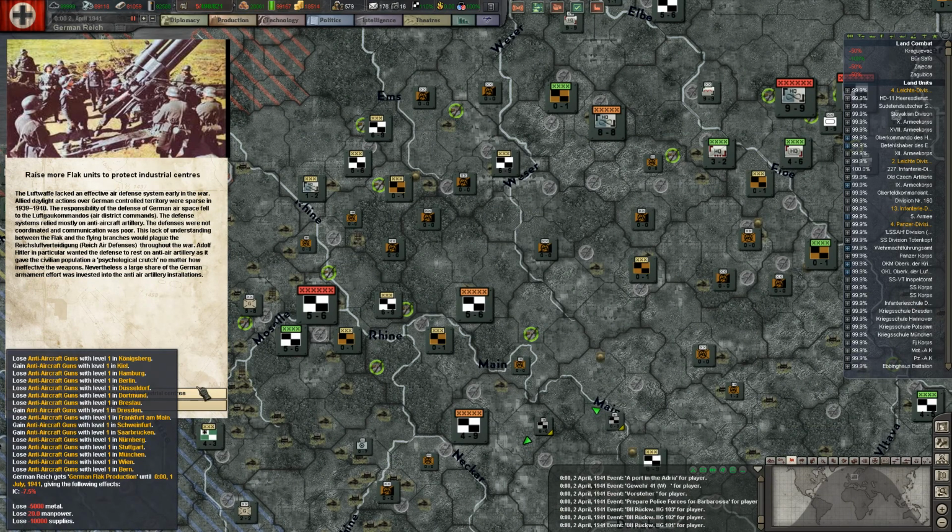Okay, Königsberg, Kiel, Hamburg, Dusseldorf, Berlin, Dresden. Okay. And gets German flak protection until July 41. Okay, for April. Okay, a few months there. 7.5%. That's a big percent there, Revolverheld. I know it's a bunch of guns, but it's a big percent.